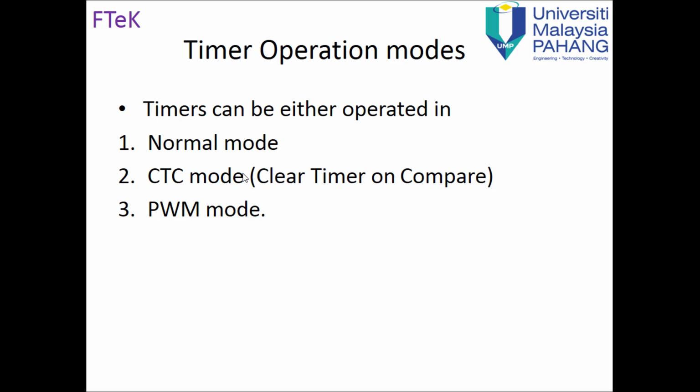As we said, timers also have 3 modes. The normal mode, which we are discussing in this module. The CTC mode, which I will also give an example about in this module. And finally the PWM, which is related more to controlling motors or other things. I will speak about it in the next module.